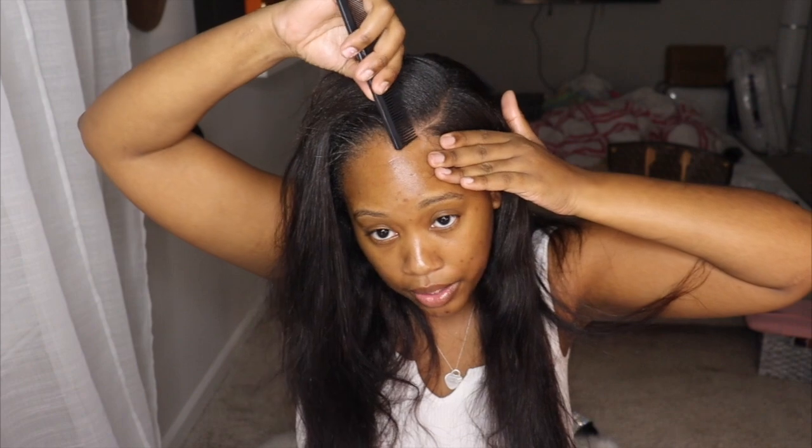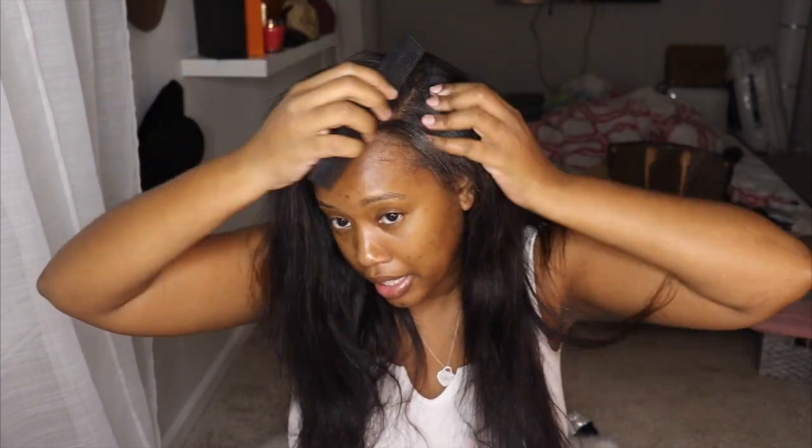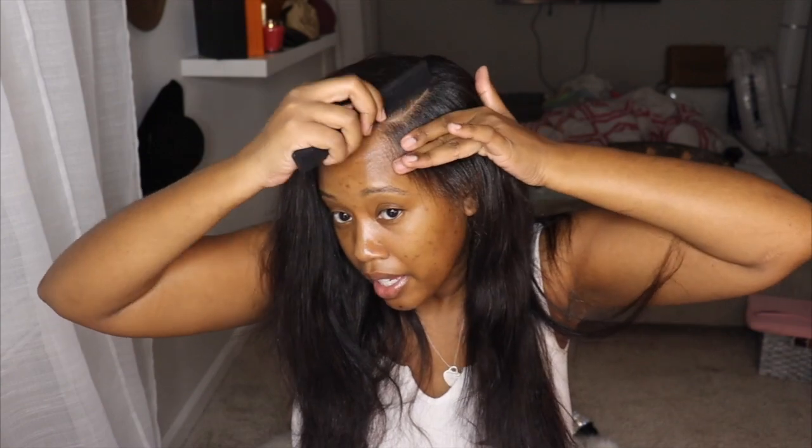Boy, I was so hot. I snatched my wig off in the car. Oh no, I tried it again because I had cut all my hair off, and I was like, I can't be bald headed. So I'm wearing me some wigs, making me some wigs. Boy, I was snatching them wigs off as soon as I got in the car. It was ridiculous.